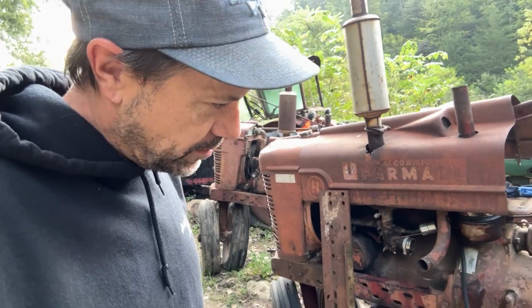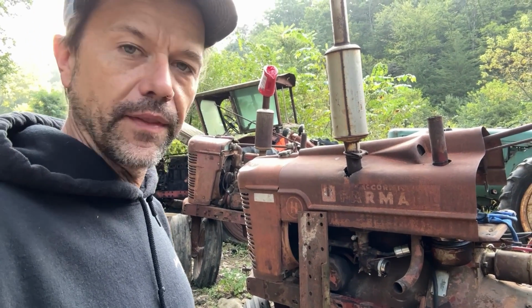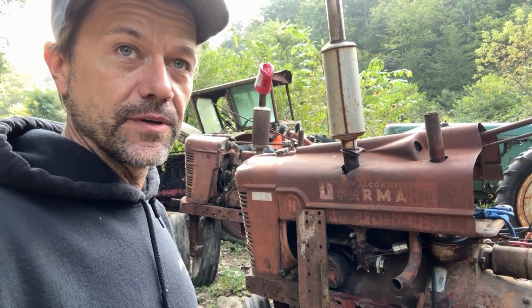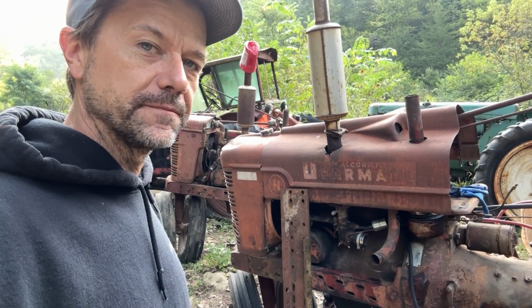And once I get it to a point that I can pull the motor, then I'm going to go down to the front and get a loader and lift the motor up and all that. So a lot of cool stuff, a lot of stuff to get done in a very short time. Also, this thing is sitting on a hill, so the safety will be interesting as well.